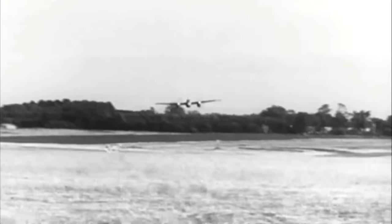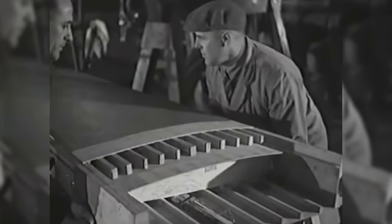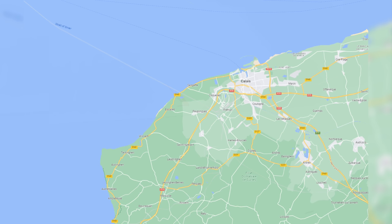They took off from RAF Hansden, Hertfordshire, nearing 400 miles per hour as they crossed the White Cliffs of Dover. Being constructed mostly out of wood, the Mosquito was one of the first aircraft of the Second World War to fully exploit its stealth properties against radar. Having a very low radar signature and maintaining flight at sea level meant they could stay under the radar whilst causing havoc in the skies. Accompanied by nightfall, visual detection at range was not likely. Their flight plan was to enter Calais from the south, avoiding as much landmass and anti-air defences as possible. Once at the V-1 flying bomb site, they were to conduct a tactical strike before circling back and leaving France the way they had entered.